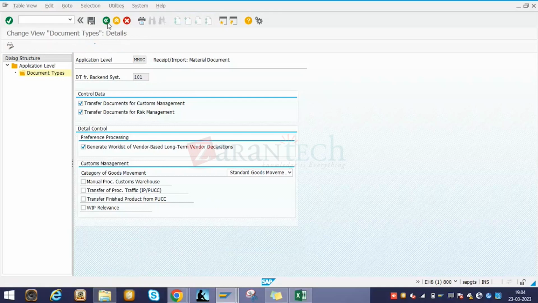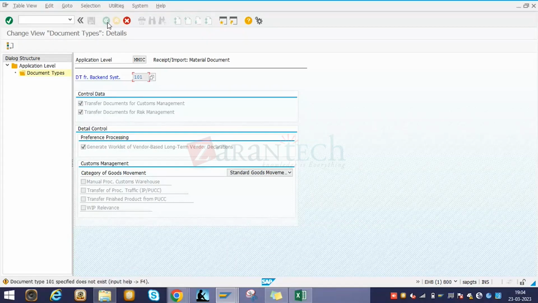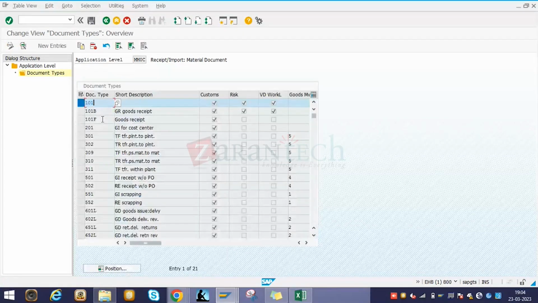This is not a good situation, because we do not want the goods receipt for the production order to flow to the risk area. We just want it to flow to the customs area for import declaration purposes.